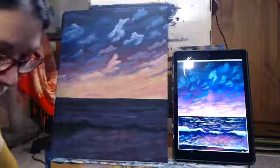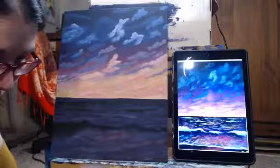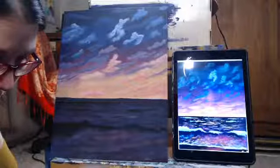Okay, I need to get some purple happening, to get some purple lines. So I'm going to mix some red and some blue.